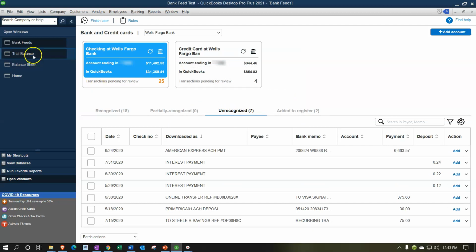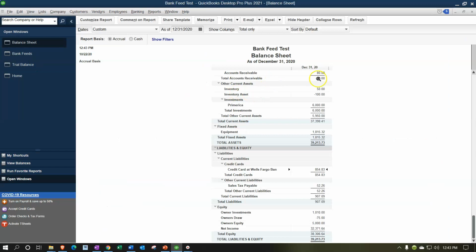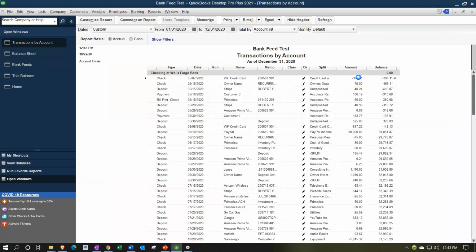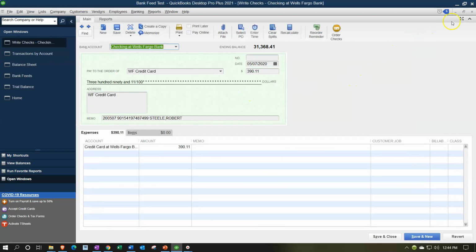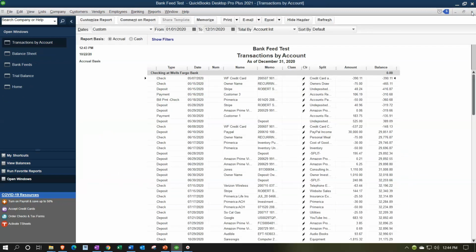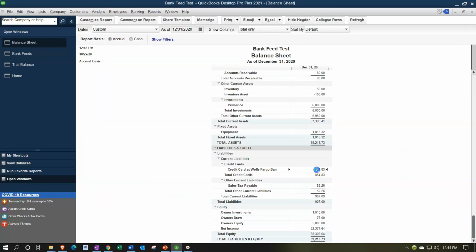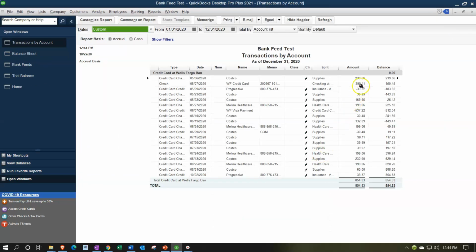And then if I go to the balance sheet, let's check it out now. We should have another payment up here going from the checking account. So there it is at the 390. There's the payment going out here, closing that back out, closing this back out. And then if we go to the credit card, double clicking on this, you can see there it is, and it's not checked off, meaning it hasn't cleared the bank feeds yet. So we haven't reconciled it yet. That's why it doesn't have the little check mark.